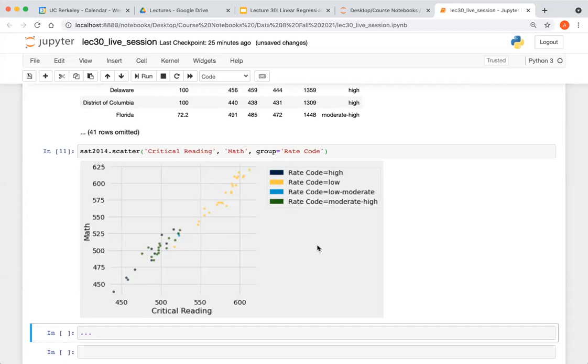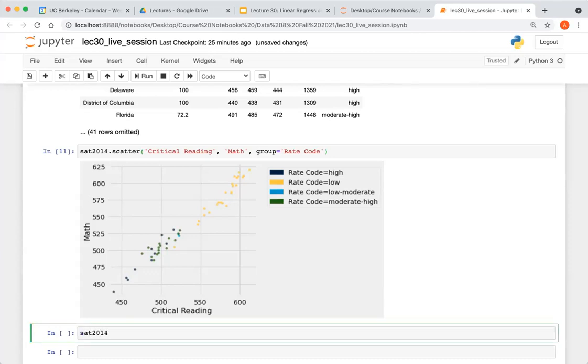Think about it for a second. What are you seeing? Who's at the top? Low rate. There's really no doubt about this whatsoever. It is the states with the low participation rates that are at the top. And in about 10 days or so, you're going to start classification of points by properties. And this is about as clear a classification as you can get.